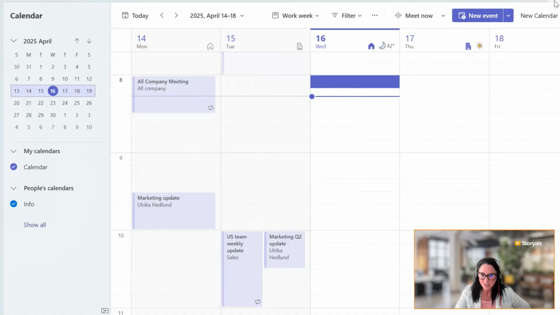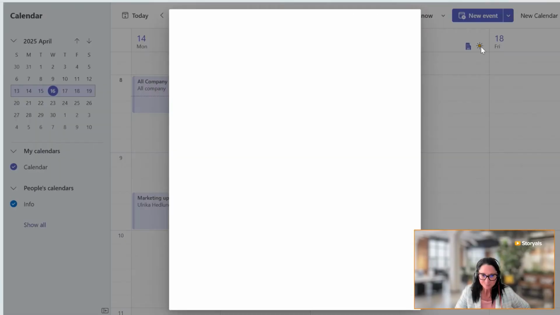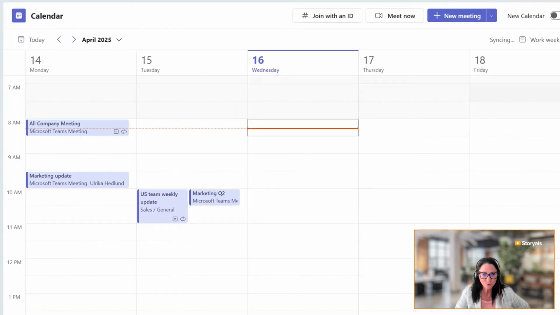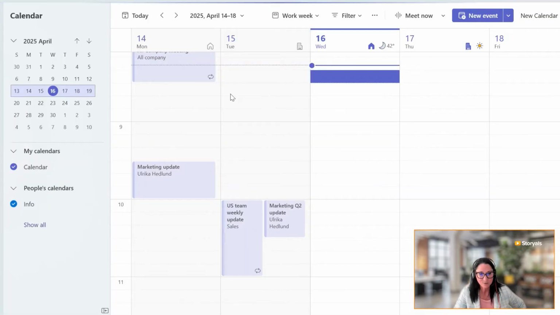In the meantime, I'm not sure if you've noticed in Teams, we're going to talk about a few of the new things that have happened. As you can see up here in the top right-hand corner, you can choose the way you view your calendar in Teams. This is our very familiar way, but you can also turn on the new calendar, which now looks and feels very much like our Outlook calendar. In addition, it shows very clearly what your work plan is.